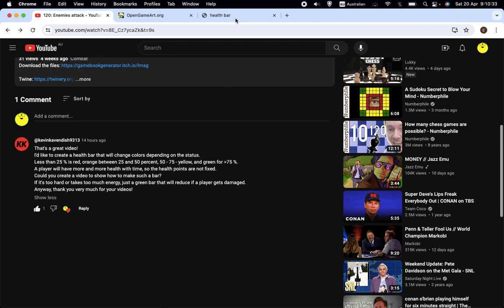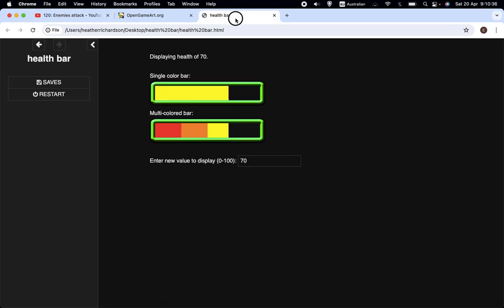So let's look at what I've done first. I've done it in two different ways. First, I've done one single bar, and then the color changes depending on which range the health that it's displaying is in. And the other way I've done it is with multicolored bars. So in the multicolored bar, the first 25% is always red, and then the next 25% is orange, and then yellow, and then green.